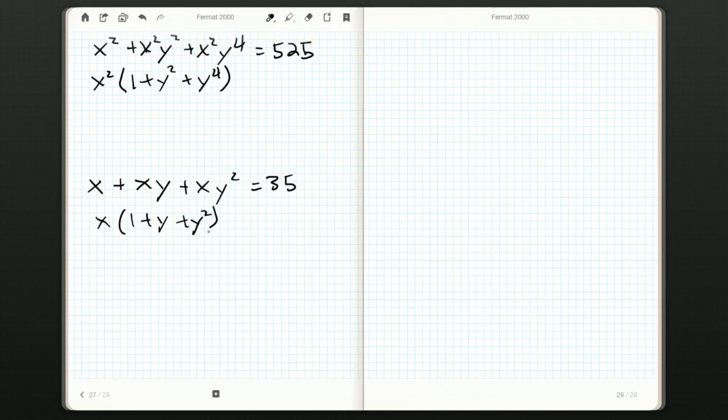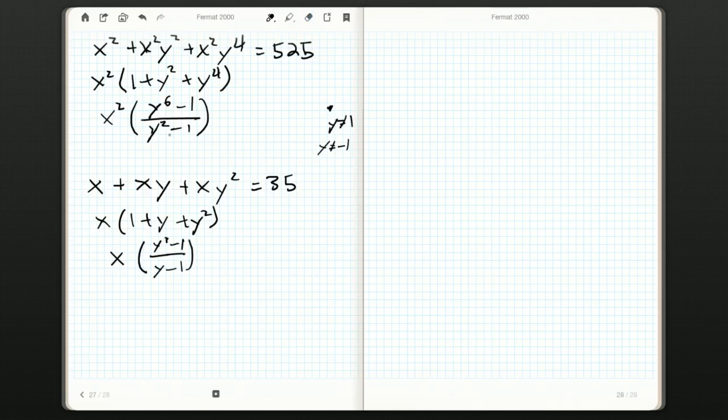Okay, so what can we do here? Well, if I know that y can't be 1, then what I can do, I can keep this x squared here, and, well, that's a good question. Can y be, no, y can't be negative 1 either. Alright, anyway, what I can do is I can say y to the power of 6 minus 1 over y squared minus 1. So if you perform this long division, you will get 1 plus y squared plus y to the fourth. And I can change this one into x times y cubed minus 1 over y minus 1.